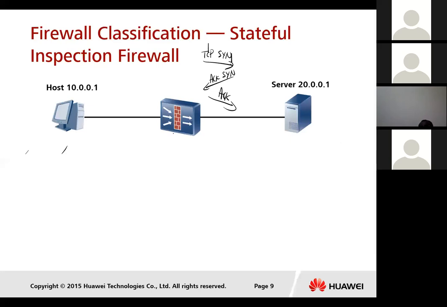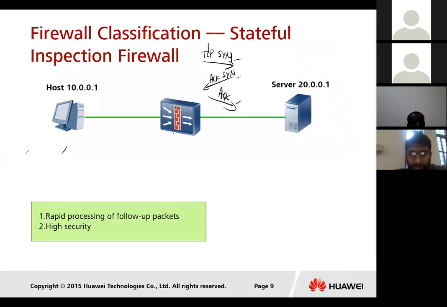Okay, so they need to keep track of your state. The state is very important when you form the TCP connection. This is the stateful inspection. So before you go out, I capture. When I come in, I compare what I captured just now and also compare the state. Did I receive the correct state?